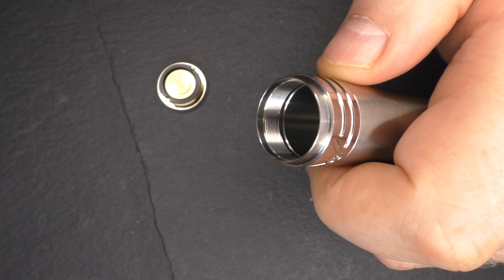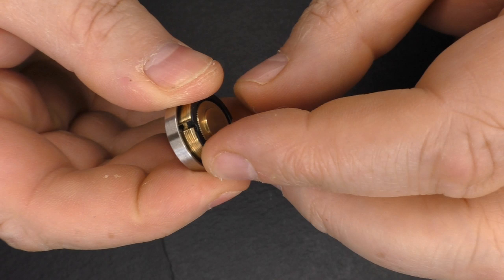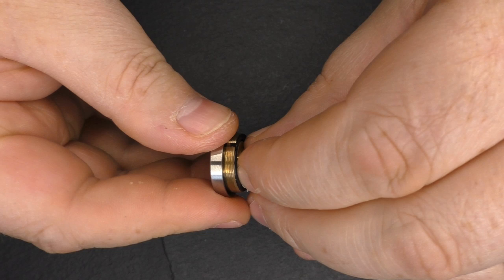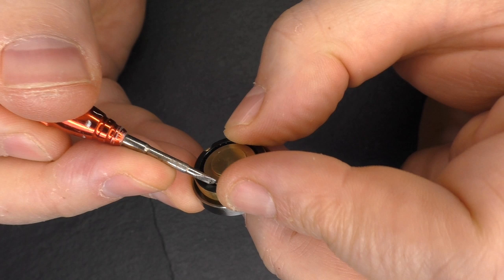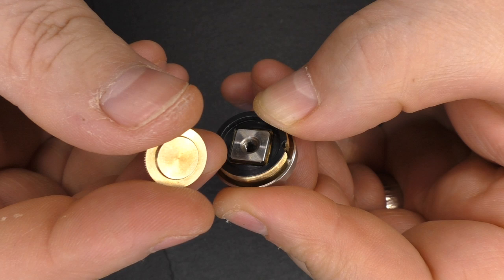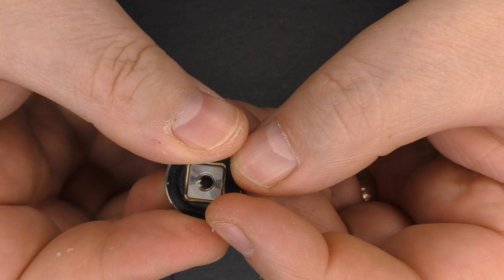We do have a spare spring — once again stainless steel silver-plated — and we have a spring inside this switch here. This is how the switch works: it pushes up and down like that. I can push this down, get my fingers in there, and unscrew this. If you can't get it started, just pushing the Delrin piece — this is an insulator here. Now you can push that down. If there's a little flathead screwdriver, get it in there and just give it a little nudge and that kicks it off and it will start moving, and then you can start doing the rest just spinning it by finger. See, we've got a little brass piece there — you'll want to keep this polished. Let this go and you can see we've got a spring in there.